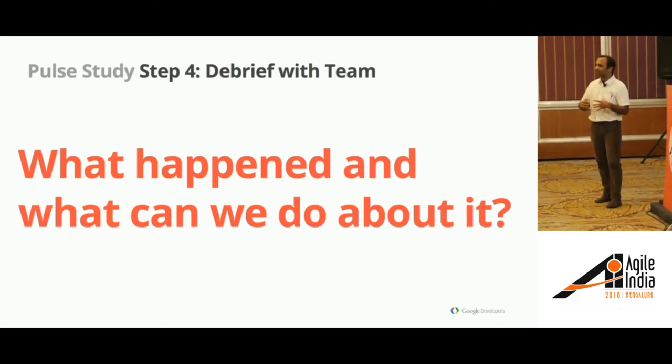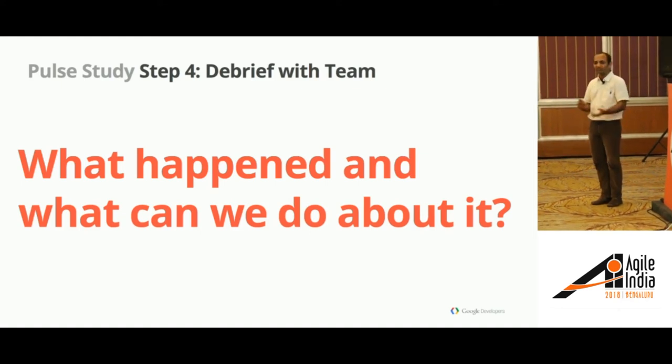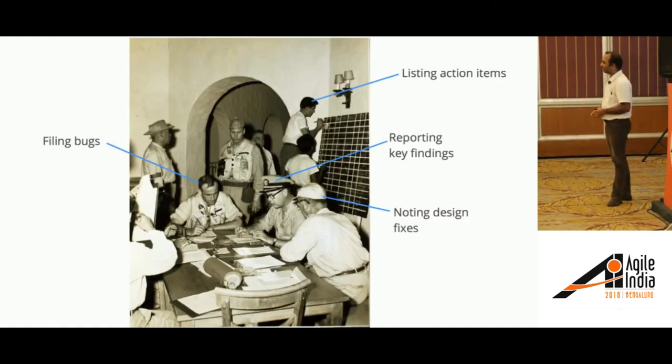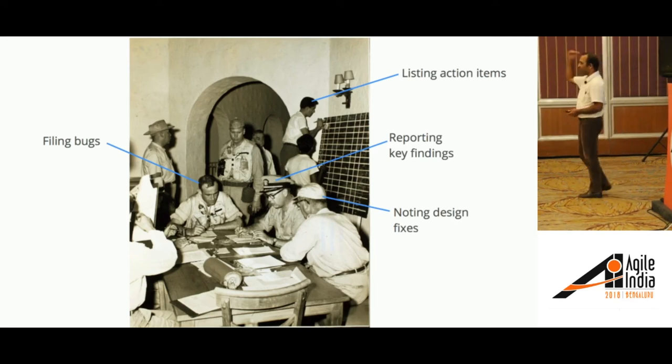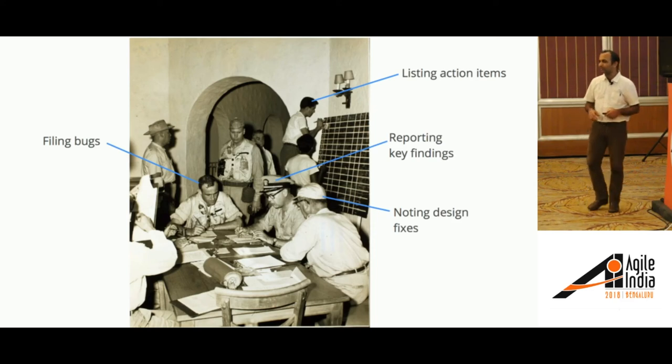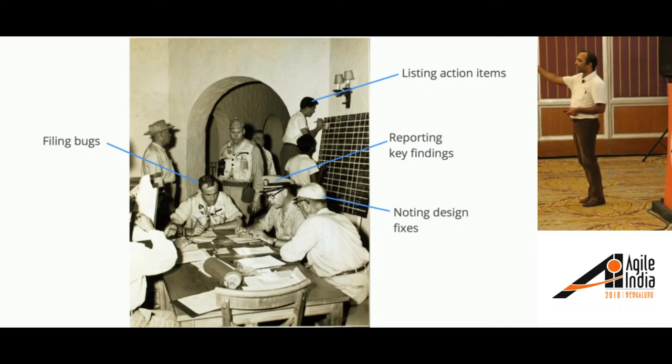Step four is, once everything is done, debrief with them and tell them what we can do about it. Usually that means going back to the drawing board and listing out priorities. Another thing we do at Google in terms of priority is put a dollar value on each insight we got. If this is the feedback I got, how much dollar value should we put there? Let's say $5, $50, $100. Obviously, $100 will get priority over $5. That helps us prioritize which feature we need to focus on.